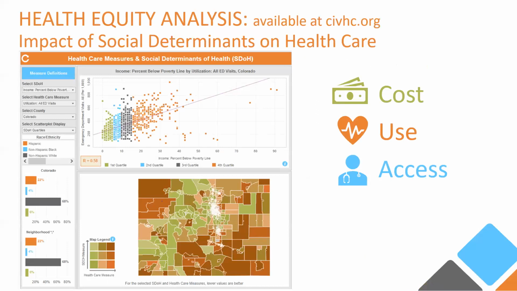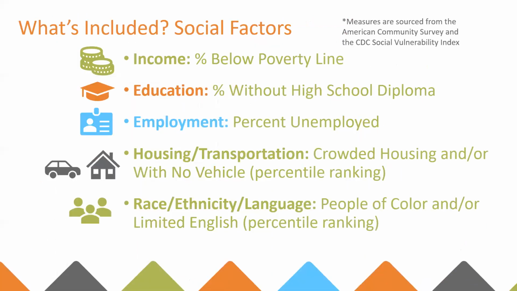So the health equity analysis really looks at what are those impacts of social determinants and social factors on three areas: cost, utilization of healthcare service, and access. So the social factor information isn't in the APCD. We don't get income information, we don't know education levels, none of those things. So it's really important, again, to have that census level identification within the database so that we could pull that data from other sources. So there are two sources that we use. One is the Census Tract American Community Survey, and that data is all publicly available. Many of you probably are using it.